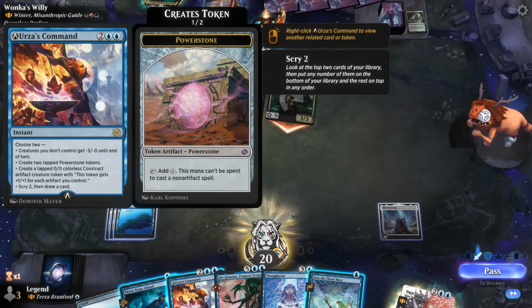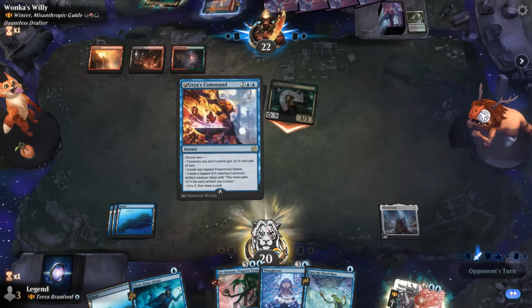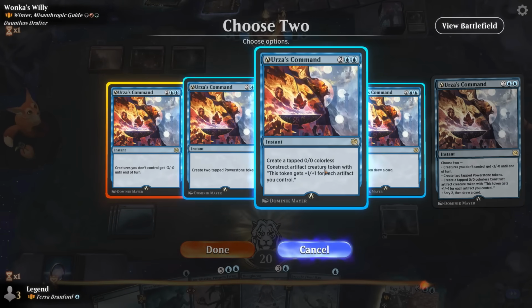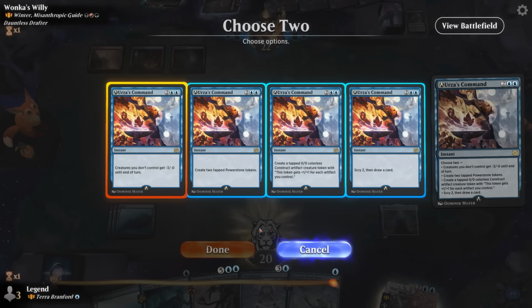Could also shrink down Glissa with a command, and then still make a pair of Power Stone tokens. That wouldn't be the worst idea. Could also go for Power Stones and Construct to have something larger. But this one does enter tapped, so we can't set up an ambush with it. Not that we would be able to.